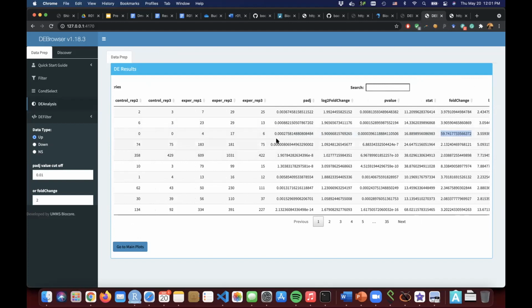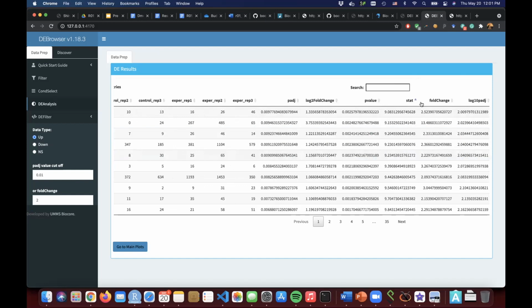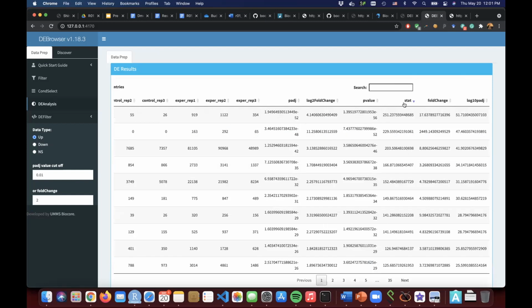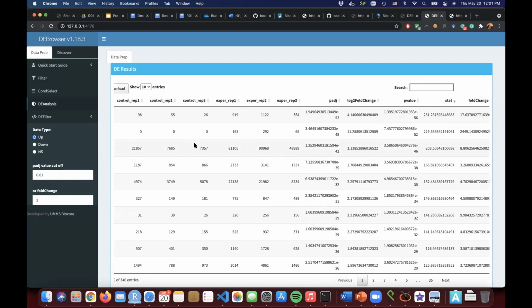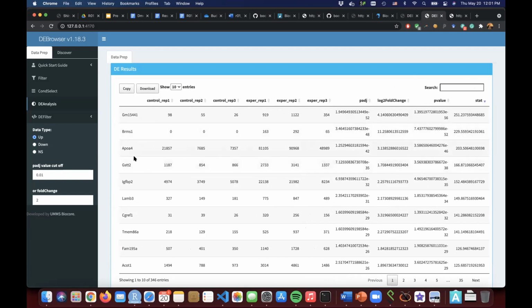Yes, the fold change is this. But the thing is, this might not be right because these values are extremely low and very varied. So this might not even be right, even if DESeq2 is doing it, but this stat value is lower when these values are lower. When the values are higher, the stat value will be higher. So when you sort with stat, you can see better the genes that can explain this difference.